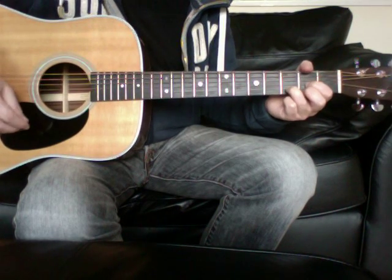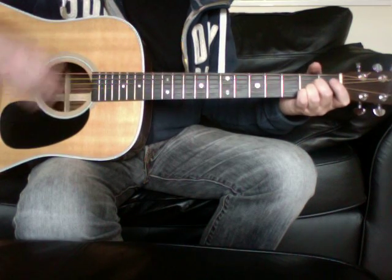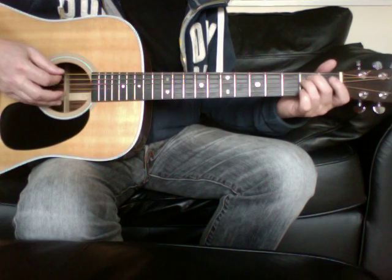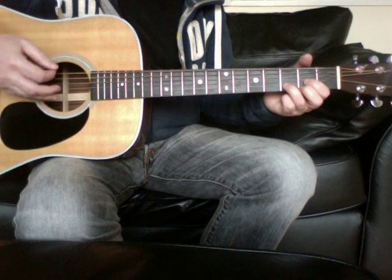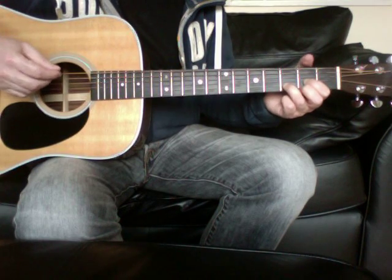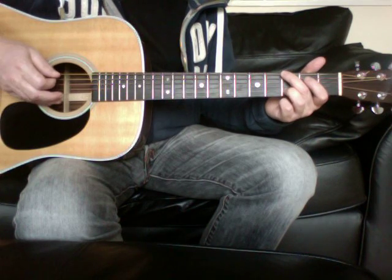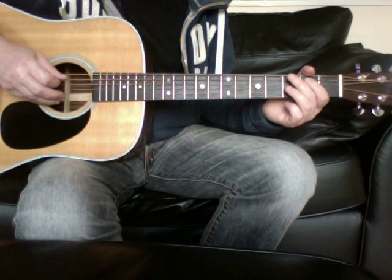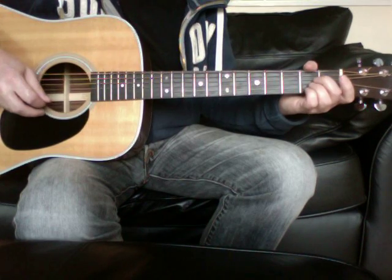The chorus then starts from the D back to the A. And then you have an ascending bass line from an E minor, a D with an F sharp in the bass, which is basically a D, but you're fretting the second on the sixth string. A G, open fifth, second on the fifth, back down to open, and then you're into the A.